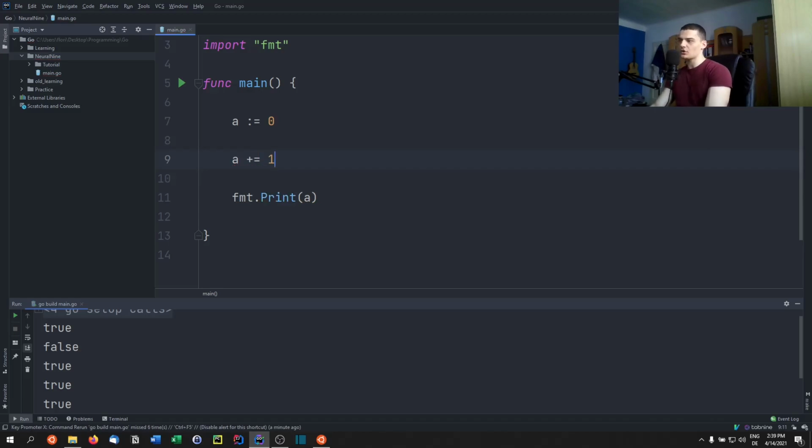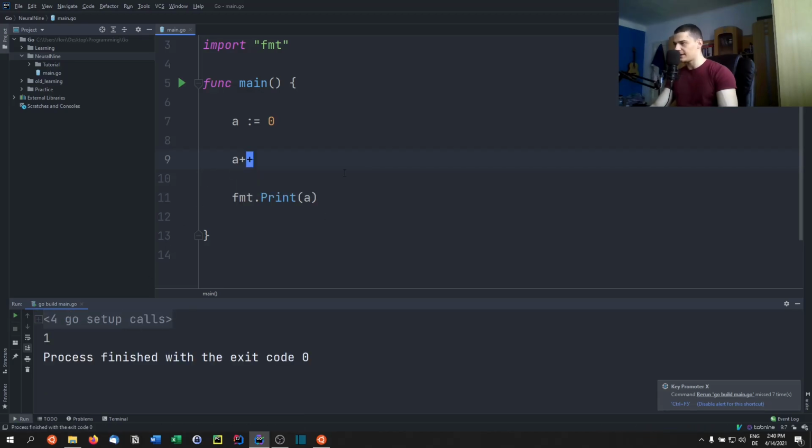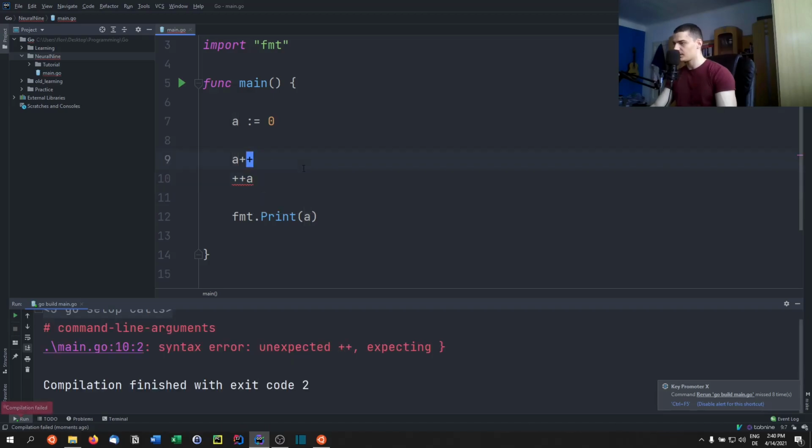But what we can also do in Go is we can just say plus plus, which is what we can do in languages like C, C++, Java, and C#, for example, which basically just means increment. So this is actually a post-increment. I'm not sure if Go also supports a pre-increment, which would be plus plus a, but I don't know why it should not. Oh, it doesn't actually. Okay, so we can only have the post-increment here, so we can only say a plus plus.